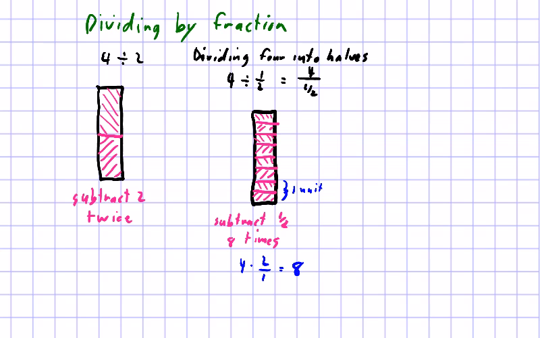Now let's consider another one that's just a little bit more complicated. Let me clear the page here. Let's take 4 and divide it by 1/3. Okay, which could also be written as 4 divided by the fraction 1/3. So let's bear in mind we're repeatedly subtracting 1/3. We want to figure out how many units of size 1/3 could fit into 4 units.